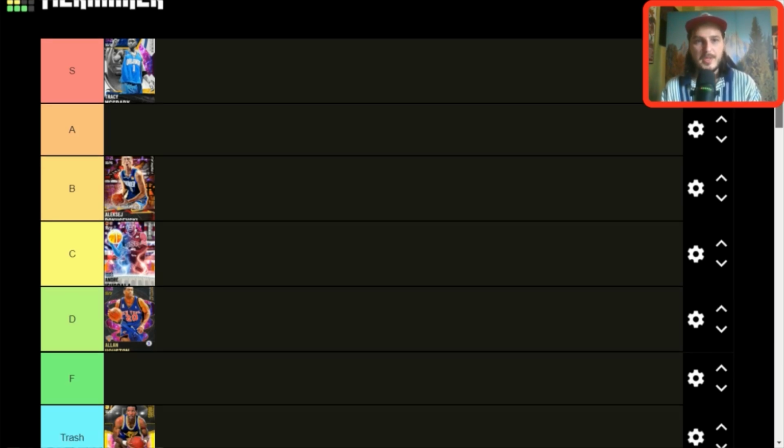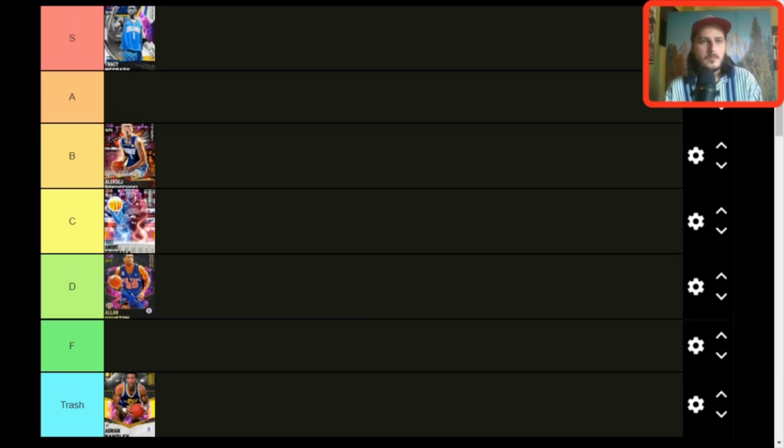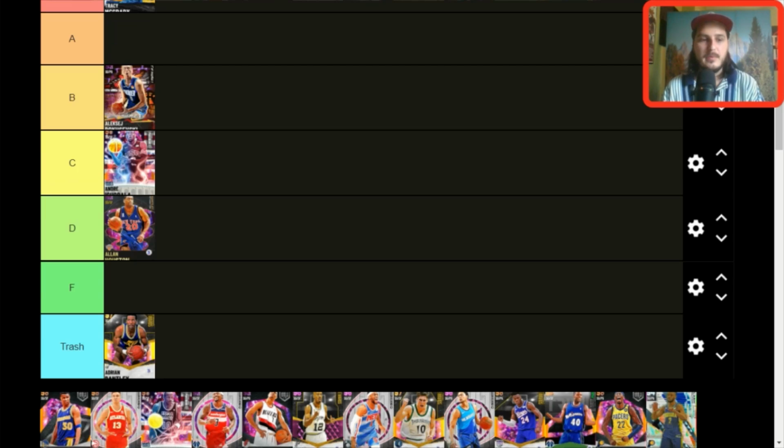6'7", Trey Burke base, one of the best releases in the game on both next and current gen. I will say this though, if you are on current gen, the out of position Tracy McGrady we got, was that last week, 2 weeks ago, is actually better than this one for current gen. He's a primary point guard just because he doesn't have that steady shooter badge. So, and he's like 100K cheaper. So, something to think about.